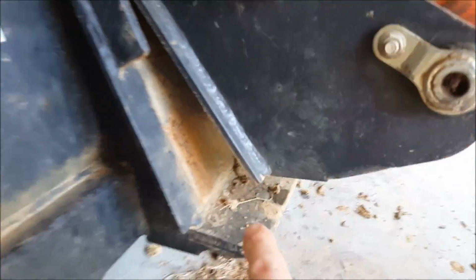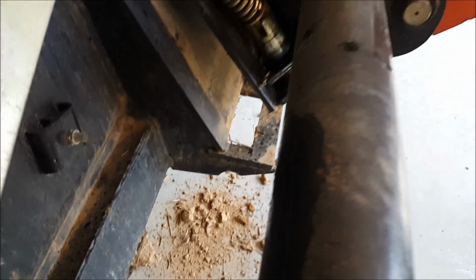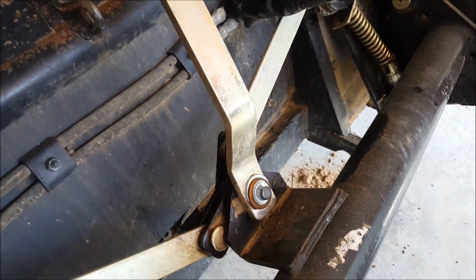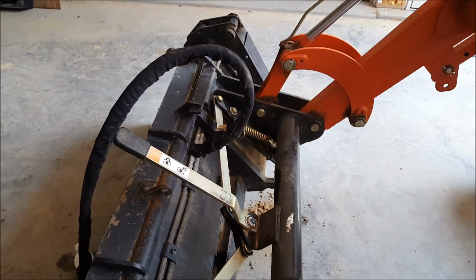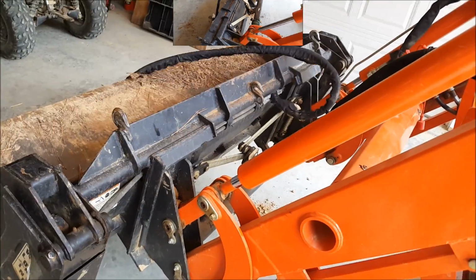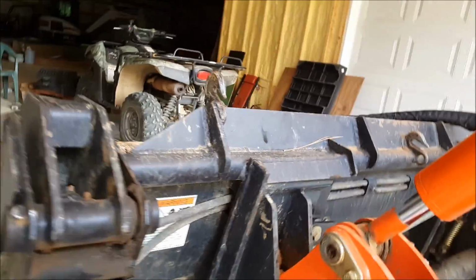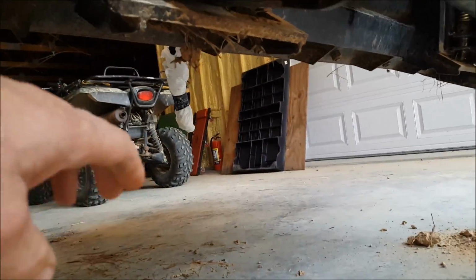So I had to clean out the clay in both of these slots there. Clean out the clay, you can see that, and my handle was loose, so I shot some lube on it. Now it should go right down pretty easy. You want to double check at the bottom to know that they've gone through.